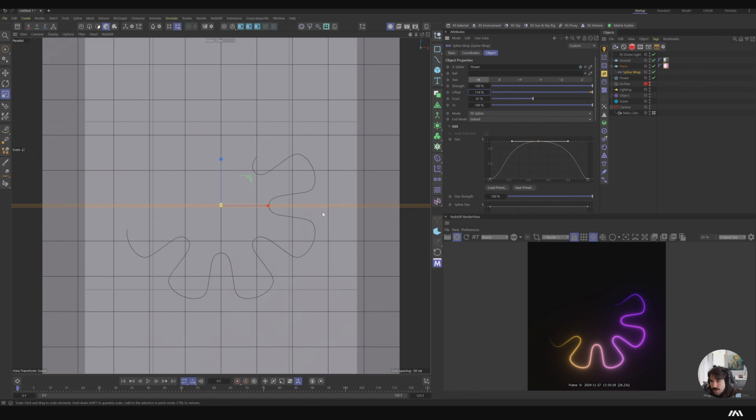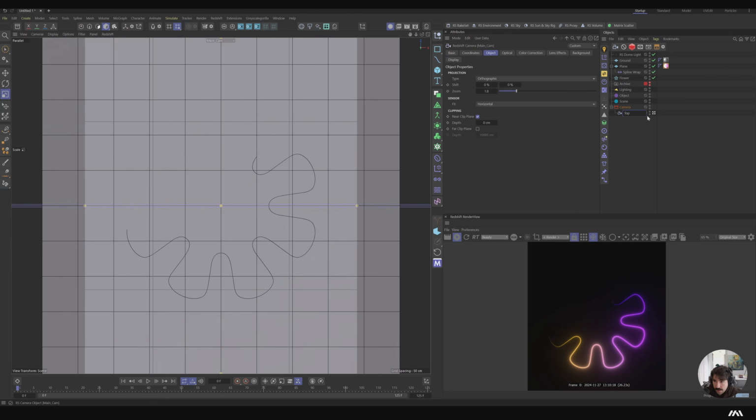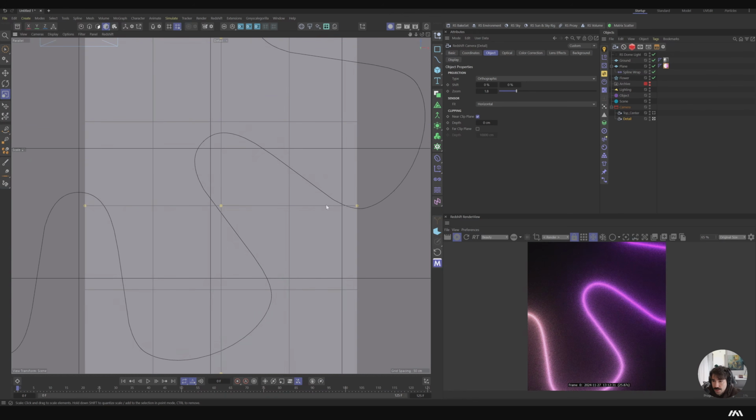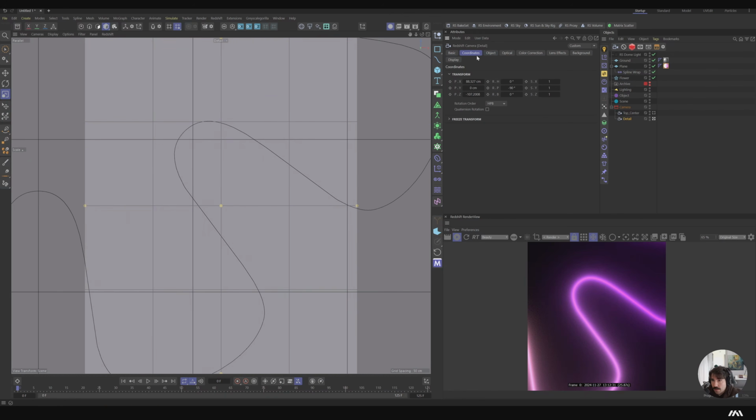So this is all good. What other options do we have that we can do? Let's say we call this top center, and then we can create another camera that we call top detail, and we can jump into that camera and just zoom in. We're actually controlling this one, so that's fine.